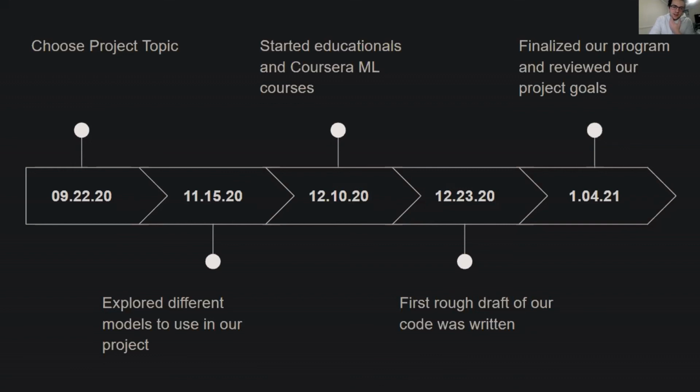We explored different models to use, and we landed on linear regression, and we started using some of the free educational material from Coursera machine learning to get a grasp of how this really works. In December, we had our first draft, and we started sending commits onto our GitHub and working towards a final draft. And then in January, we reviewed our project goals and saw how we did.